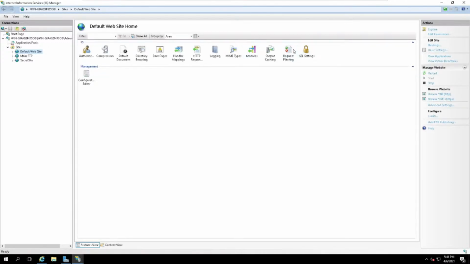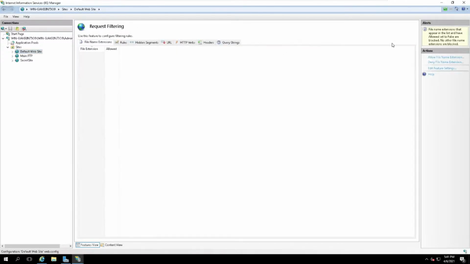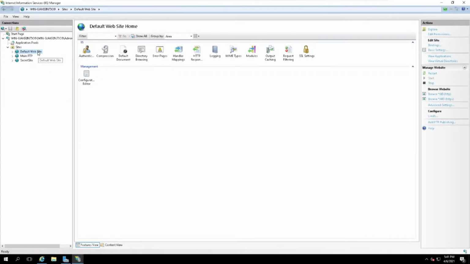And then there's the request filtering. If you want to block certain file names, like you don't want them trying to run exes by calling, say, https://localhost/backdoor.exe, you're going to want to block those file extensions. You could set it up so that if they have a request with a .exe in it, it'll just drop the request, so you don't have to worry about it as much.